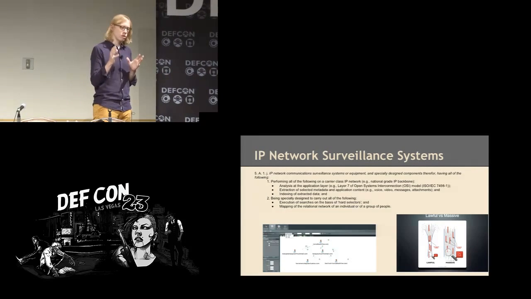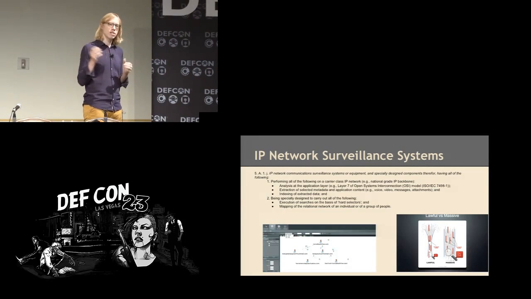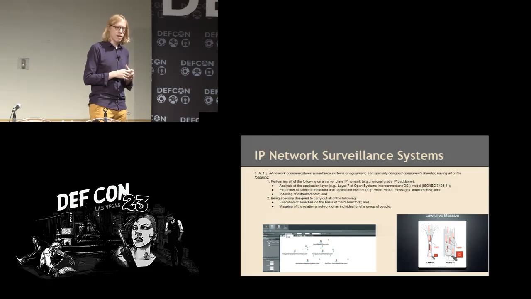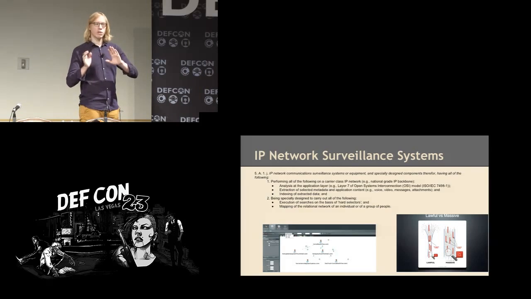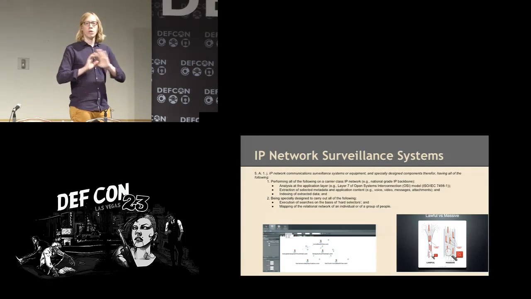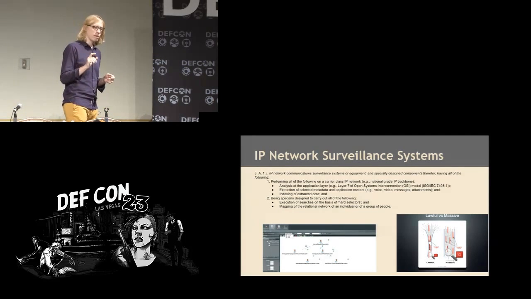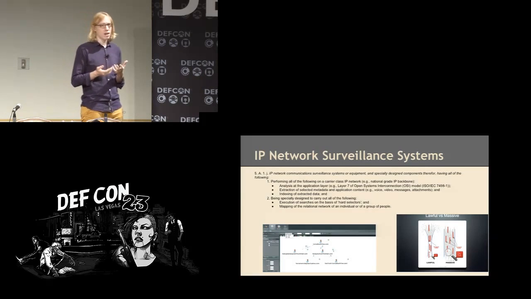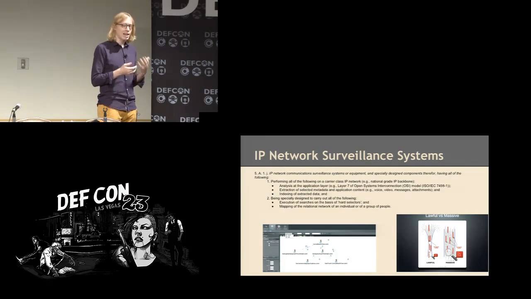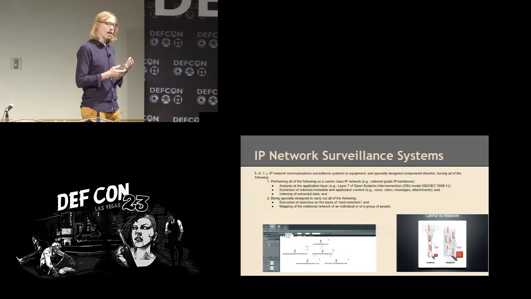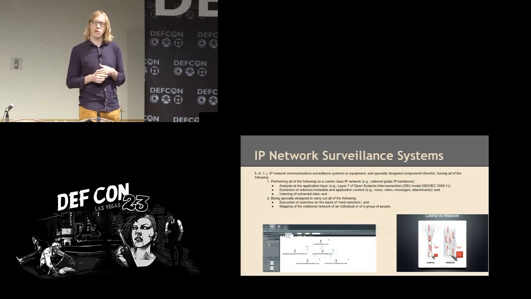And I wanted to direct one thing. Wassenaar has this idea of mass market. What mass market says is essentially, not only if you're open source, but if you're generally available to the public, we're not going to control you. So stuff that's off the shelf generally, unless it's encryption actually, isn't controlled by the Wassenaar arrangement.